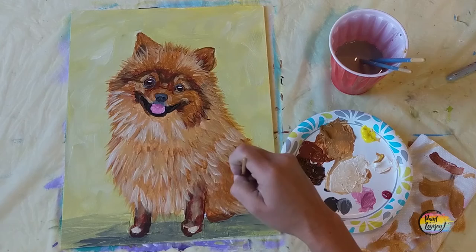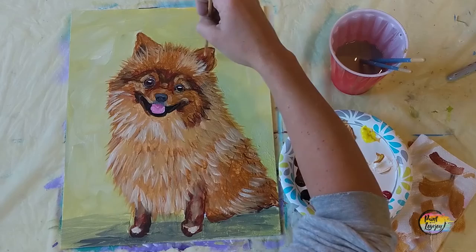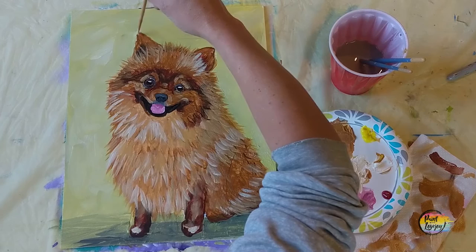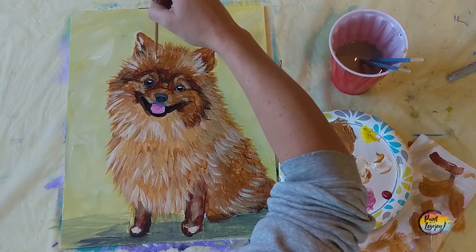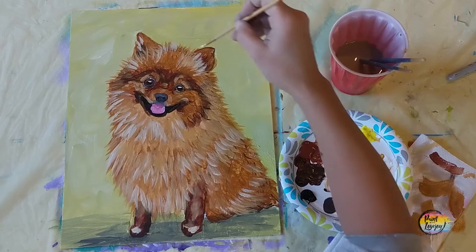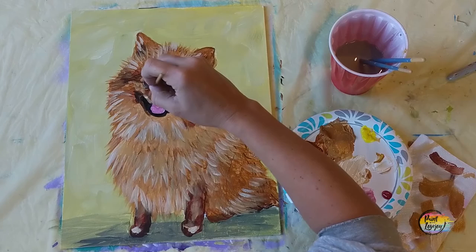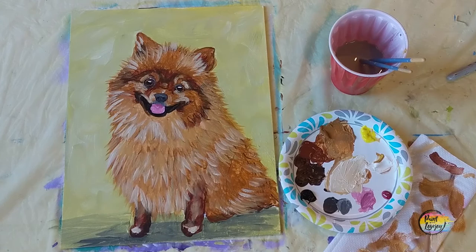If you need to, move down to a pointy brush or switch between a couple of brushes. You're doing great — remember to breathe. You may realize you're holding your breath as you touch the canvas, which won't help. If your hand is shaky, exhale as you touch the brush to the canvas — it alleviates some of that shakiness and gets you breathing more. You're doing better than you might be giving yourself credit for, so be kind to yourself — this is coming along very nicely.